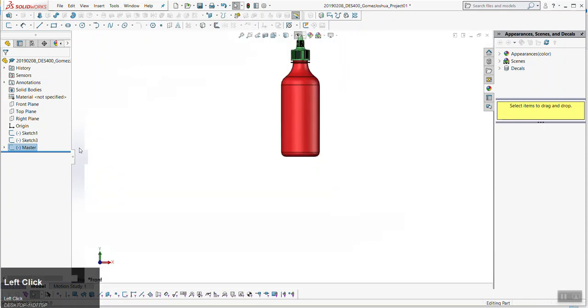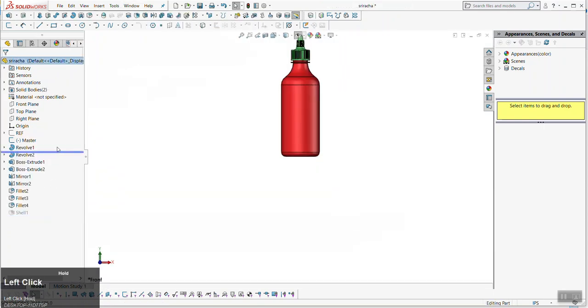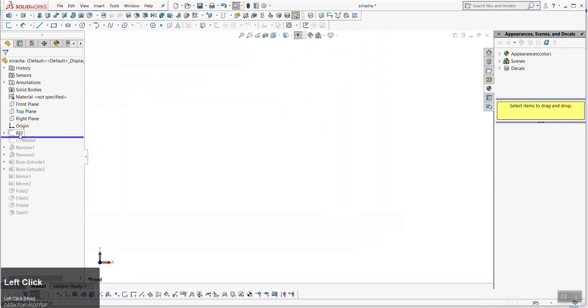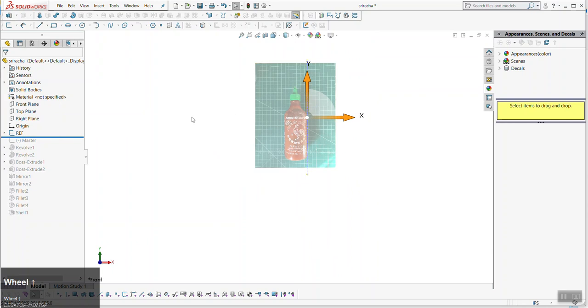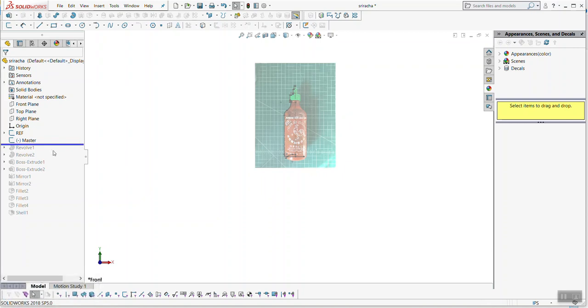If I go back here to the Sriracha bottle, here's the main point. You want to get your reference photo in. You want to get it to be the right size. But is it? It could be in the same sketch as the line. That's fine. If that makes more sense to you, that works. Really, the main key is that you have your photo in one sketch and your master in another sketch. It's just two sketches at the top. How many sketches total? To build the bottle, you would need 4.